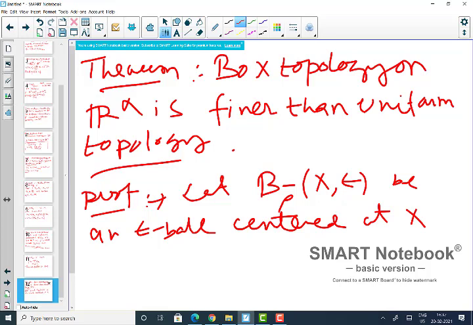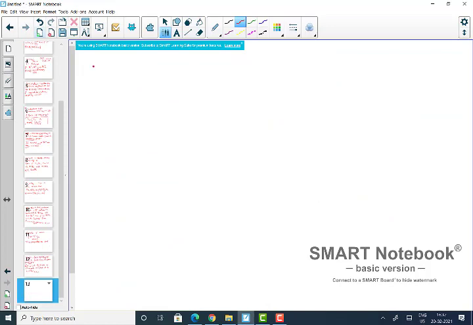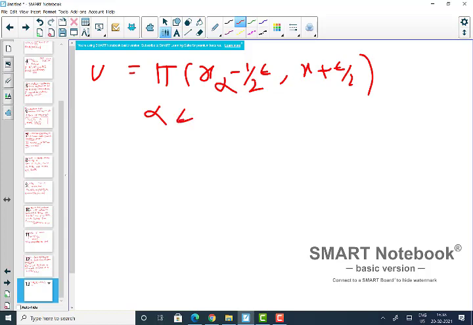And obviously x is something like x_alpha, alpha belonging to lambda. So I will define one open set for each alpha: open sets of the form (x_alpha minus epsilon by 2, x_alpha plus epsilon by 2), for alpha in lambda. Now you see that these are open sets, and for each alpha, x_alpha belongs to the corresponding interval, and hence x is an element of U, right?